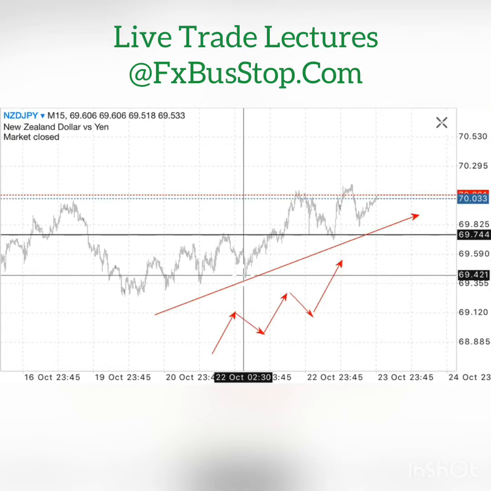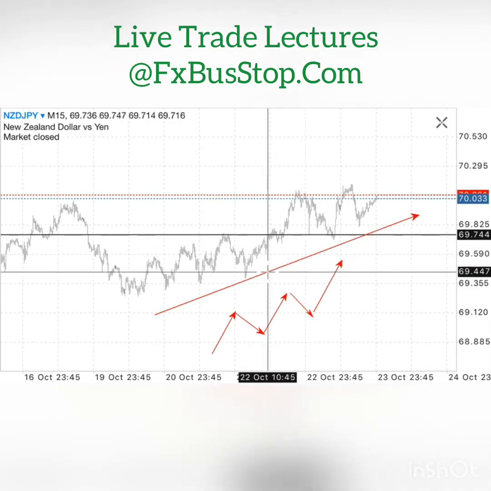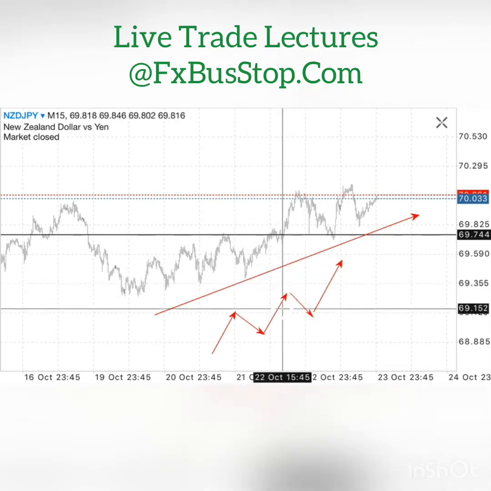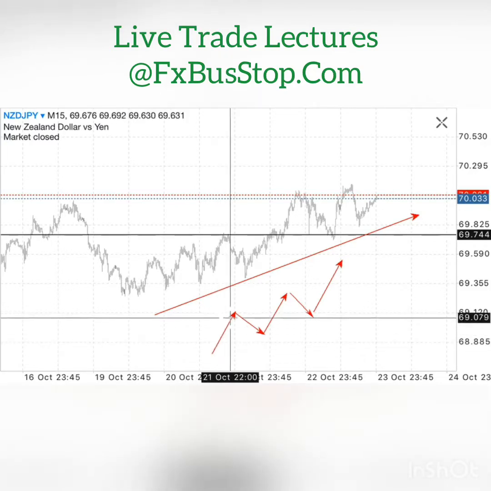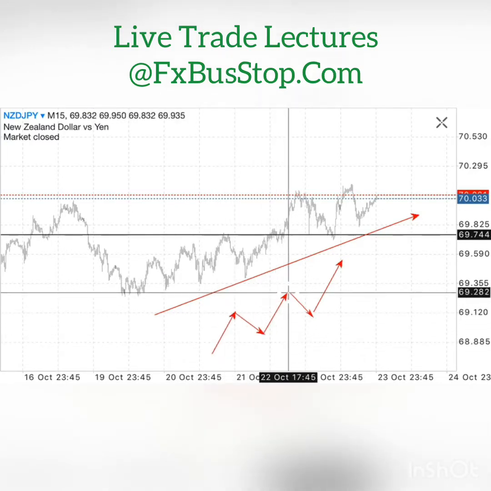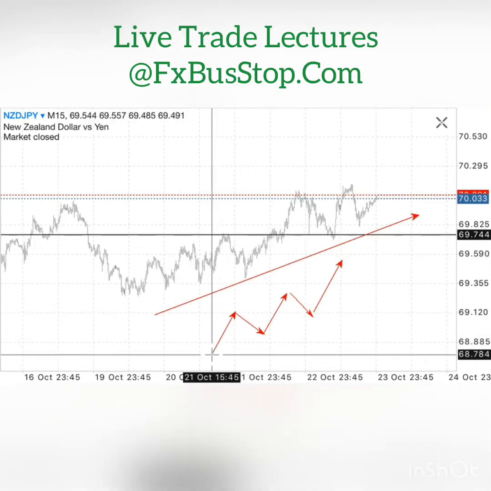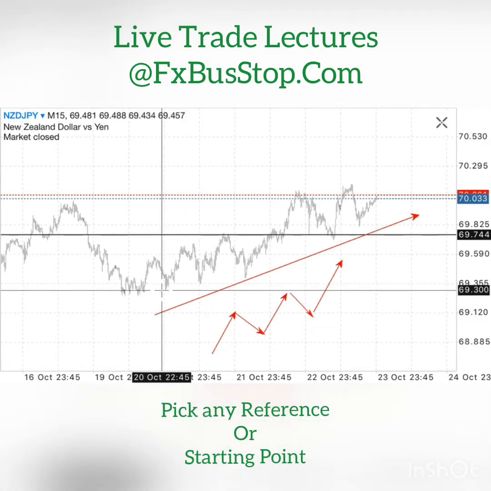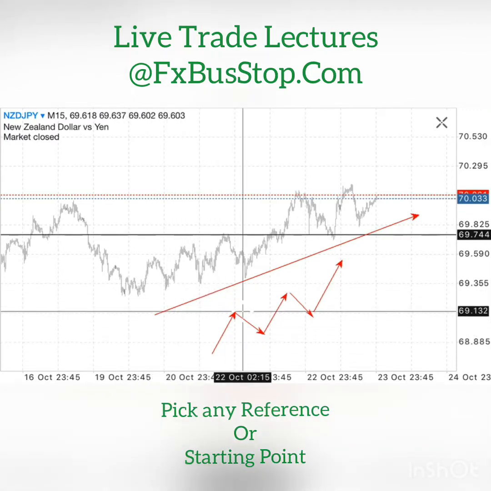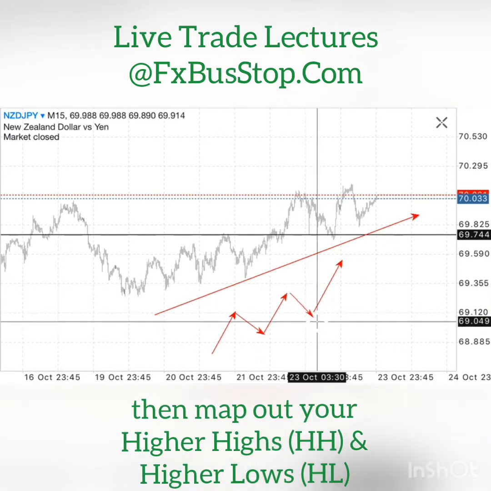So if the market pulls back, it forms a low. As you can see, this low is higher than this one, and so is this one higher than this one. Beneath here, I quickly used arrows to simplify this wave for you so you have a clearer picture of what I'm trying to say. This can be called a reference point. From your reference point, you start marking your higher highs and your higher lows.